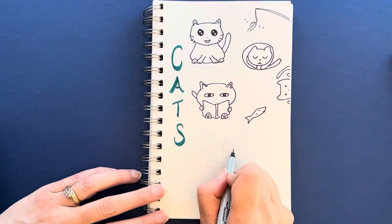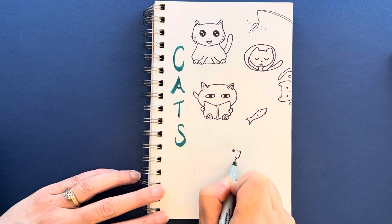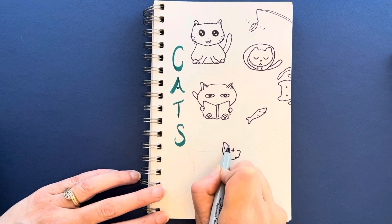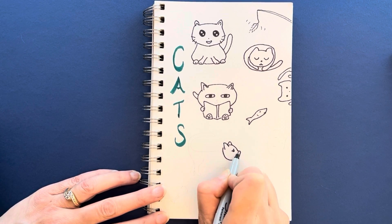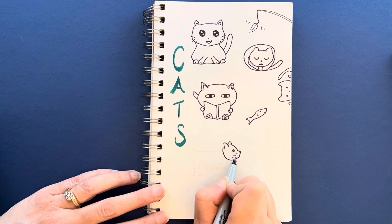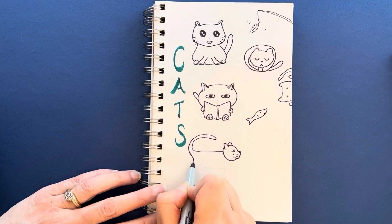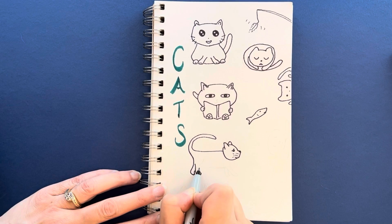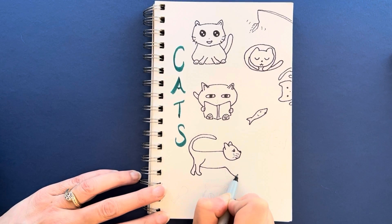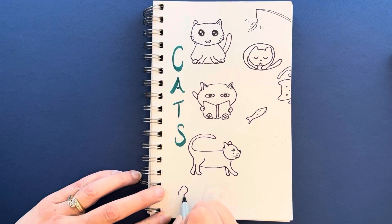For the side view of the cat that's walking, I have the eyelid showing on the eye and the snout with a smile sticking out a little from the round head and pointed ears. The face is completed with whiskers and spots. This cat has the tail forward like it's going for dinner, and I made sure that the paws had a little bend forward at the front. I added a yummy chicken leg for a snack.